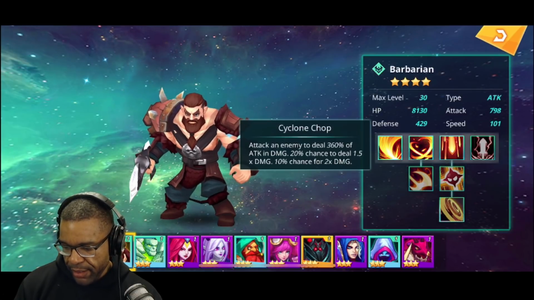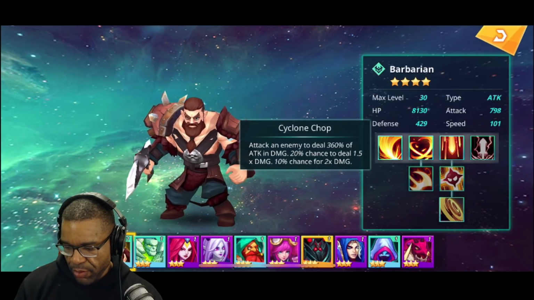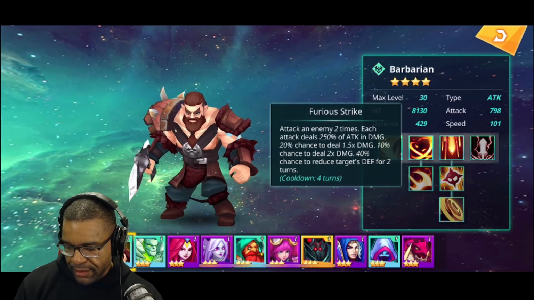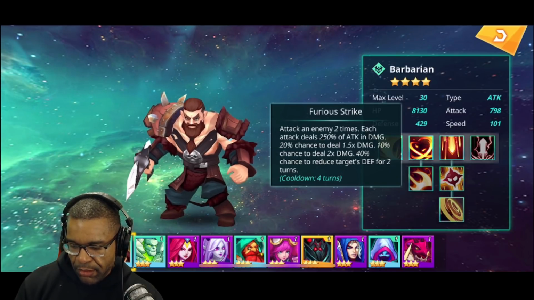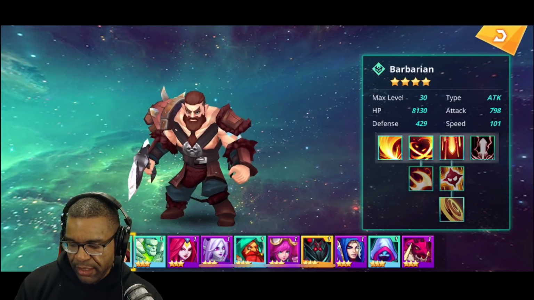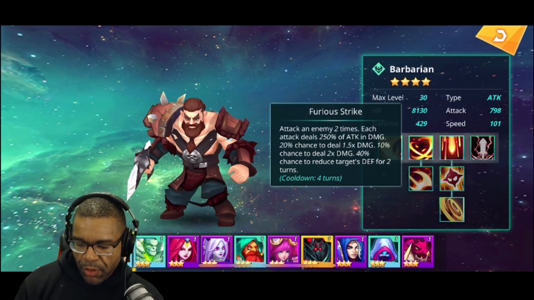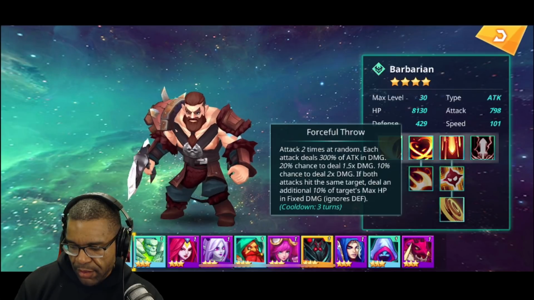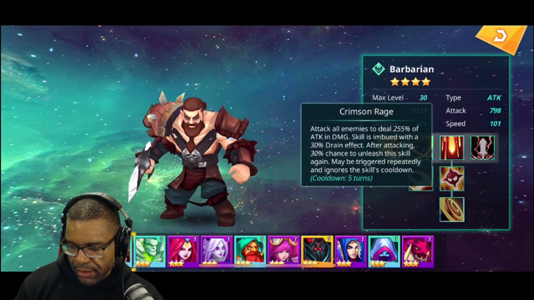So Barbarian, Cyclone Chop. What do we got here? 20% chance to deal 1.5x damage. Okay, interesting. Attacks the enemy 2 times and the attack deals 255. Okay, so 10% chance to deal 2 times. So this guy, we got some different ways of dealing extra damage, right? Small multipliers, or small percentage chances, but it is possible here. So this one here can ignore defense as well. Interesting.